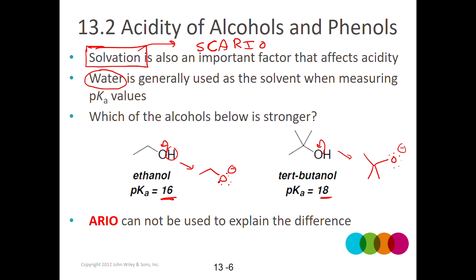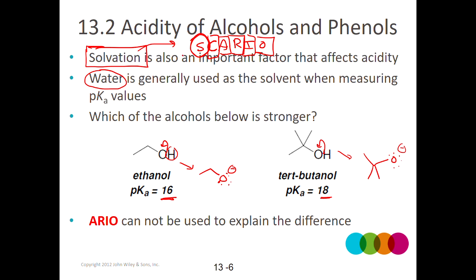So why is this more stable? Well, it's the same quantity of charge. They both have a -1. It's the same atom carrying the charge. They're both on oxygen. Neither can spread out that charge through multiple atoms through resonance because there's no neighboring p orbitals to overlap. So the lone pairs here are going to be in sp3 orbitals rather than p orbitals. There's no induction. There's no electronegative atoms to help create partial positives around here that would help to attract and stabilize the charge by spreading it out. And the orbital holding the charge in both cases is sp3, so there's no difference. So the solvation is the only factor that we can look to.